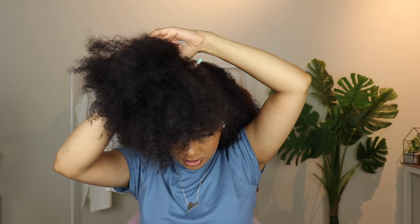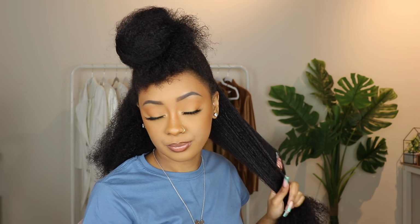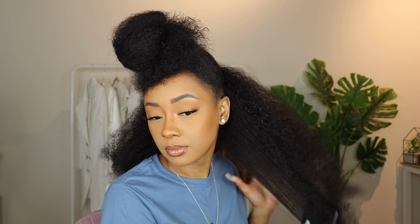Okay, so I'm gonna do it again. Now I'm gonna just do it halfway. Okay, I need a comb or something. All right, I'm gonna brush out the back real quick before I cut it again, just so I can see what it's looking like in the back first. Whew, I'm out of breath from putting my hand up on the tail. Let's see how the back is looking. See if it's looking even before I move on. It's still pretty long, so I'm not losing too much length. Yeah, it kind of looks the same. Now let's see this other side. Look at the shrinkage.